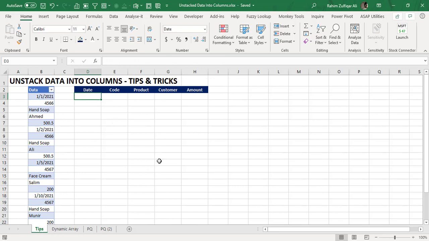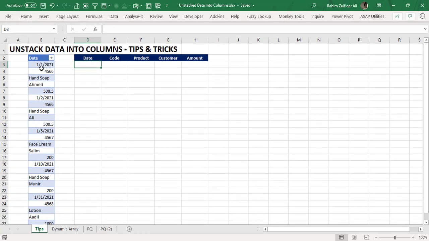So we have some records in this data table, and let's see what the fields are in each of the records. First we have the date, then the code, product name, customer name, and then the amount. So each record contains 5 different attributes, or fields, you can say.